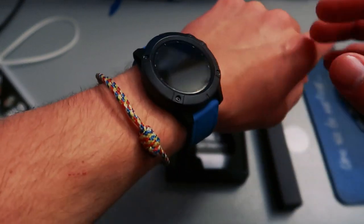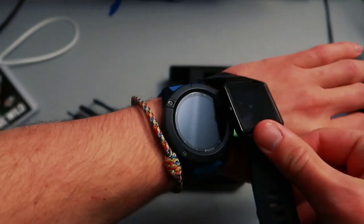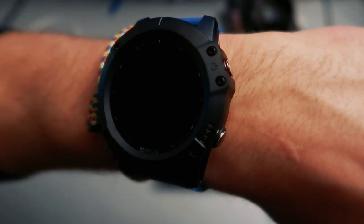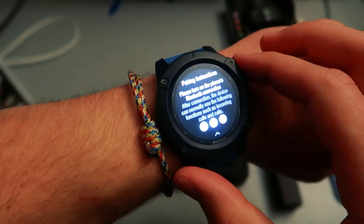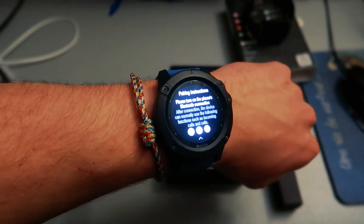The watch goes on — very comfortable strap. It's a little bulky but first impressions, I could get used to it. I'm not usually a big watch person. Comparing with my sister's Fitbit Blaze, there are no buttons on the left and two buttons on the right — a power button. And it's touchscreen. I don't know how I feel about that, but we'll talk about it a little later. I'll go ahead and pair with my phone and get back to you.